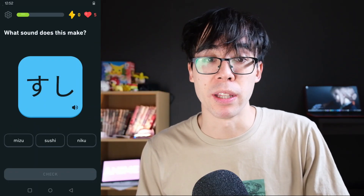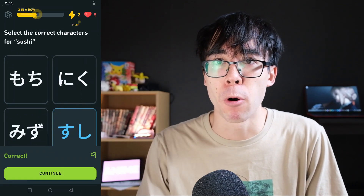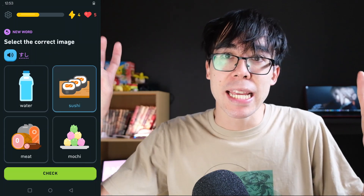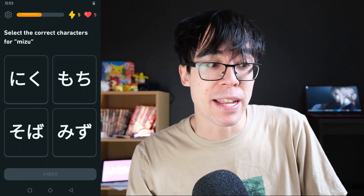The first thing it does is try to teach you the words for meat, sushi, and water with their Japanese characters, before actually teaching you Japanese characters. Apparently the reason it does this is because it wants you to learn implicitly, or without association with English. You want people to implicitly learn which characters make which sounds? So if this says Niku, does this mean Ni and this mean Ku? Yes, it does, but you don't know that. This only works with Japanese by coincidence.